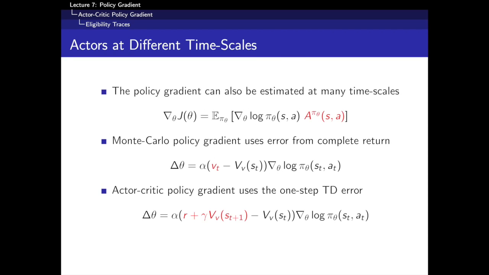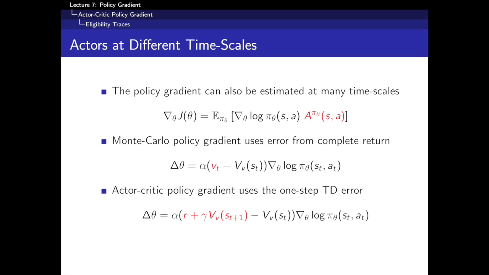So first of all, we should say that you can do all this with the critic, and sorry, I think some of these should say V rather than W. As I mentioned before, we can evaluate our policy by any means we like. We can plug in any algorithm we want for our policy evaluator. It could be TD0, it could be Monte Carlo, it could be TD lambda, least squares policy evaluation. Any of these are valid. And so we can introduce different timescales onto our critic by choosing a TD lambda or an eligibility trace. But that doesn't affect the actor yet.